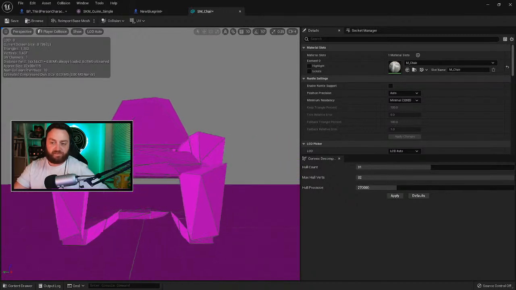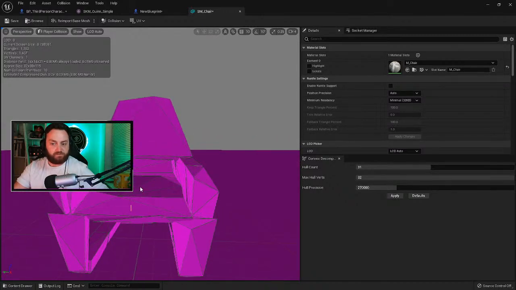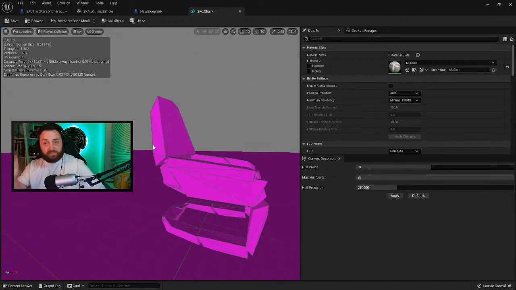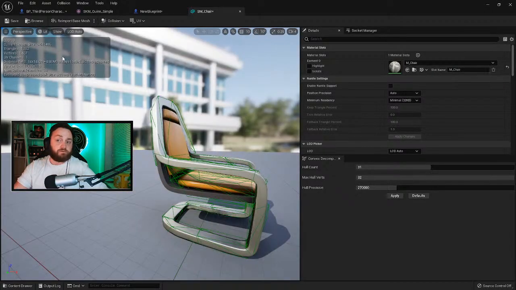There might be some little weird bits, like, oh, maybe I don't want it rounded on here. Maybe I want to replace that with a box. You can do that. Feel free to mess about with it as much as you like. And the third way is in actually Blender or Maya, where you can make a model around it.